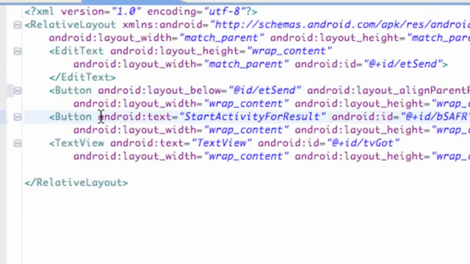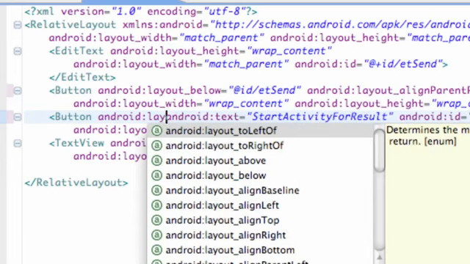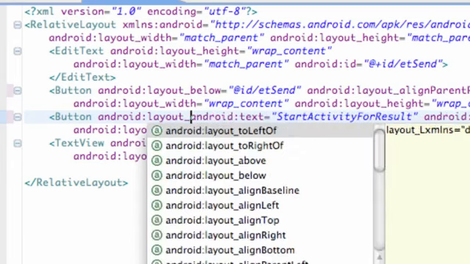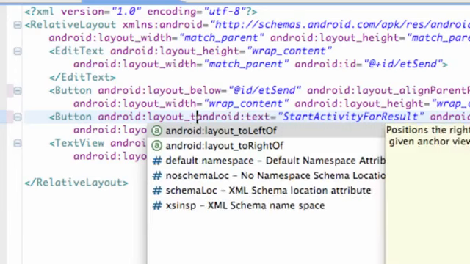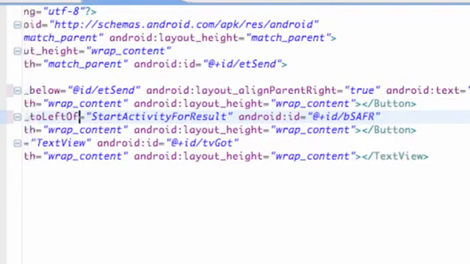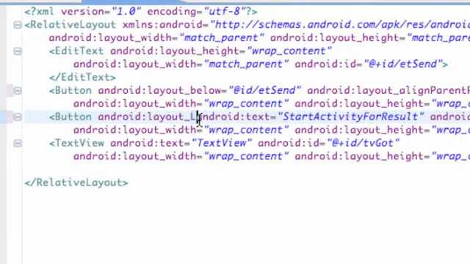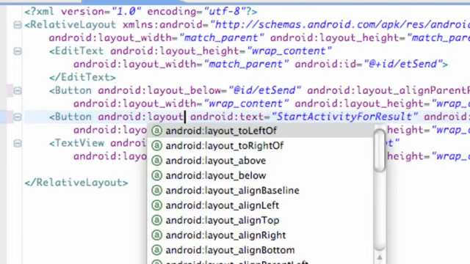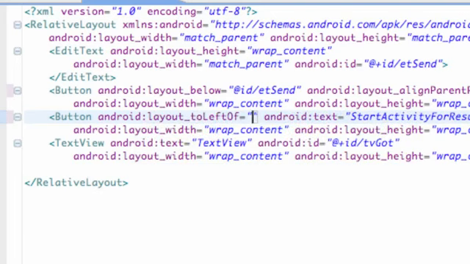So we're going to say android:layout_toLeftOf, and then we have to reference the ID again, so @id/bSA, whatever the ID of that button was, and then check that out.